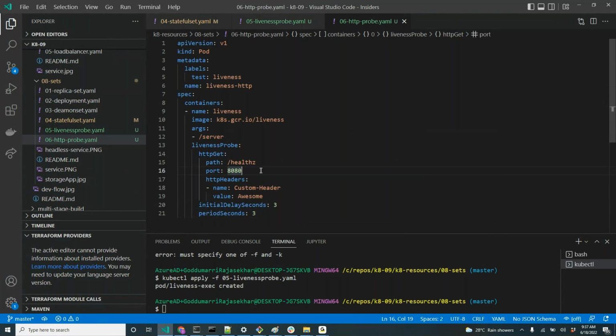So this will be localhost 8080/health. If something goes wrong, then it will do the restart.